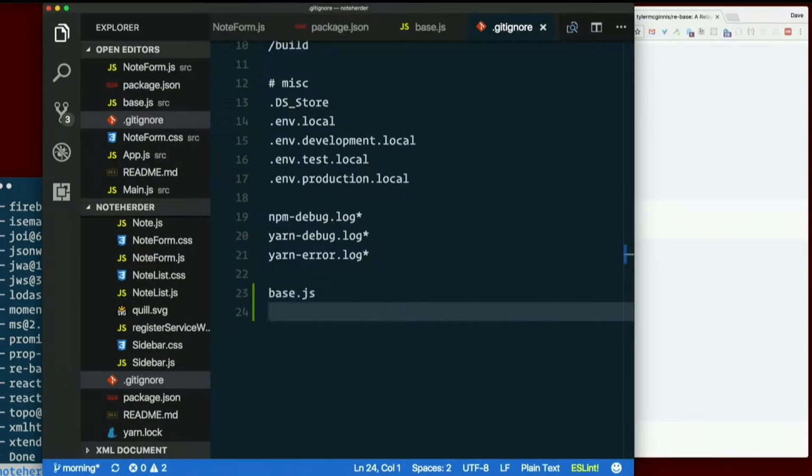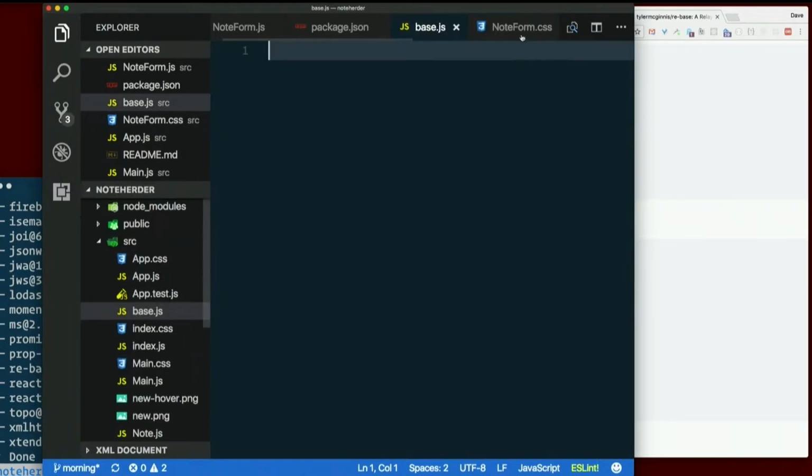Otherwise it'll add that file and will it take like a lot of space? No, it's not going to take any space. It's just, it'll have secrets in it. Oh, gotcha. So what we will do after we fill out base.js is we'll make another copy called base.js.example or base.example.js. And that'll at least tell people, hey, you need to edit this thing with your own credentials.